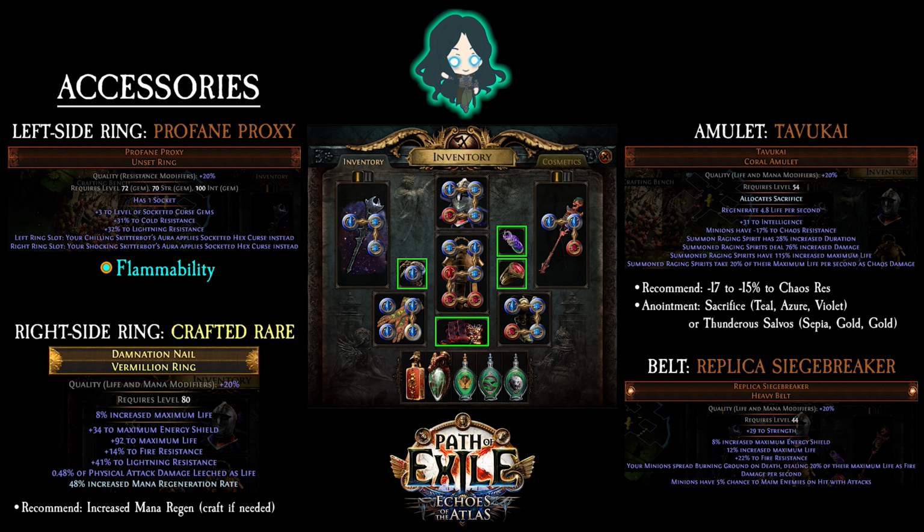For the rings, use Profane Proxy on the left side and Socket's Flammability. This will replace the Chilling Aura with a Curse. On the right side, use a crafted rare with Increased Mana Regen. Craft the mod if you need.